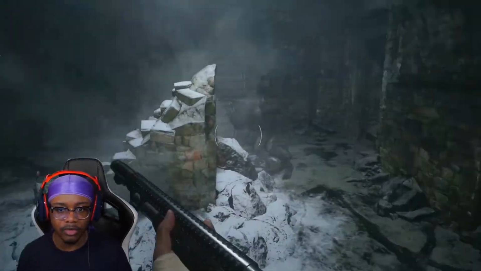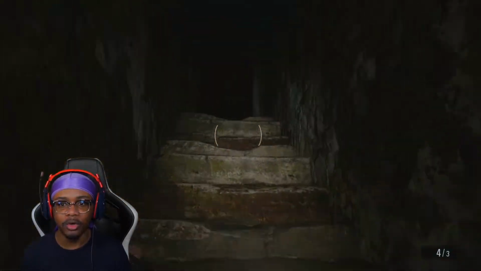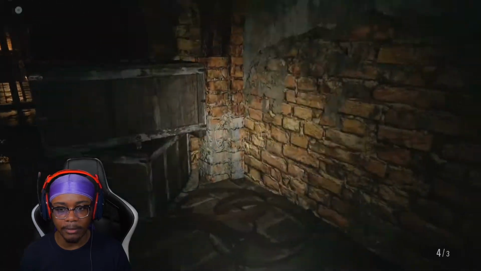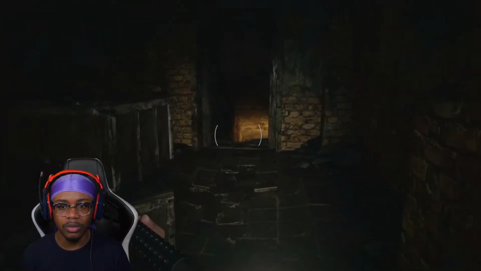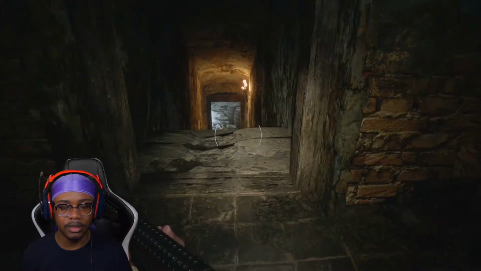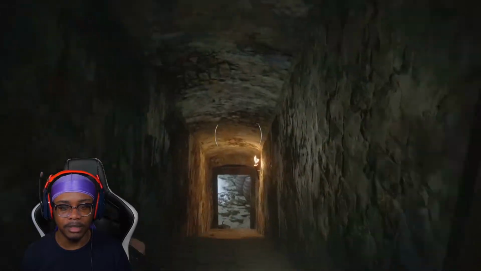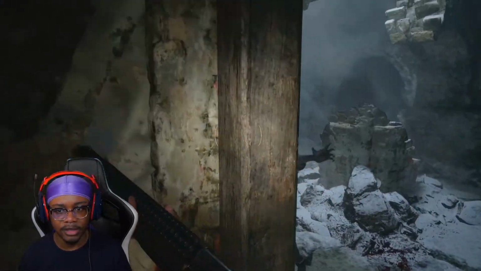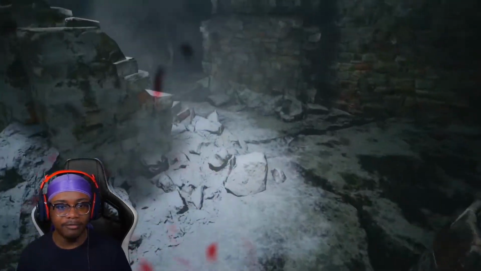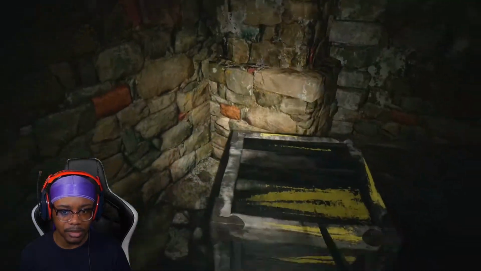Oh, I see him in the corner of my eye. Get away. Okay, go up here. I am not trying to waste all my ammo on these things. That's a no-no. Oh, yeah, better stay down here. I bet you I missed some stuff. Let me go back down here again. I have a feeling I might miss some stuff. Oh, look, I missed something. Like I said, I missed something.